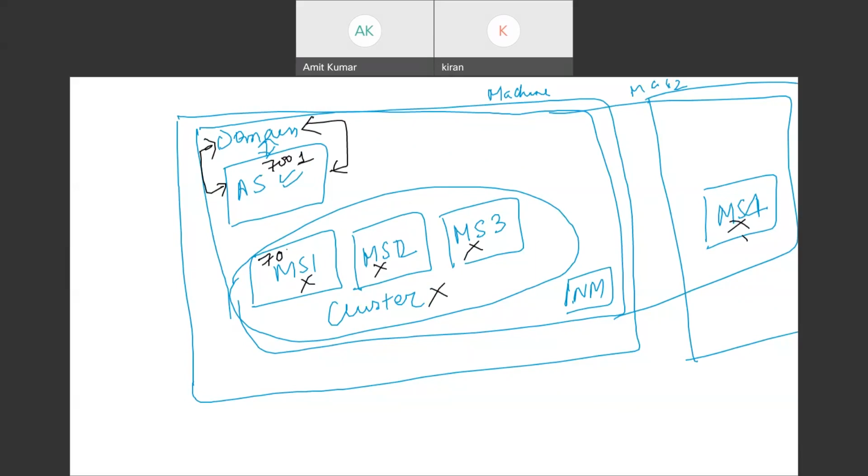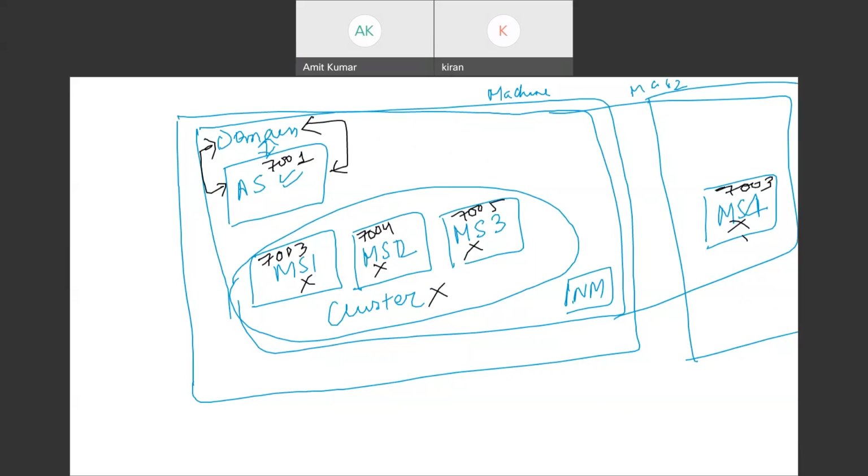And by default, you can change it. It depends upon your organization what ports you are going to use. So you can decide on the port number you want to use. So the domain is like this.